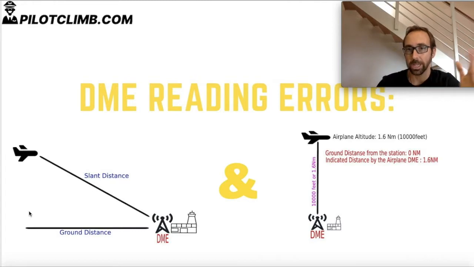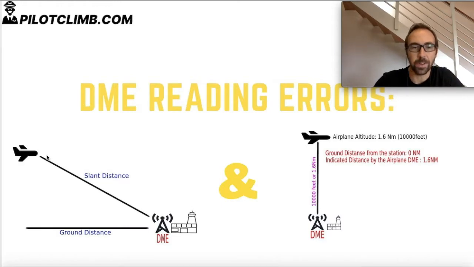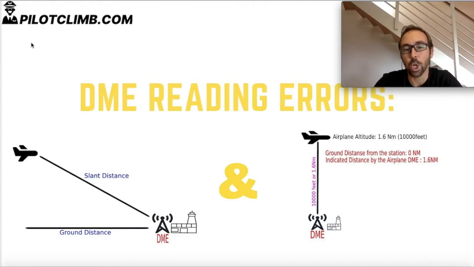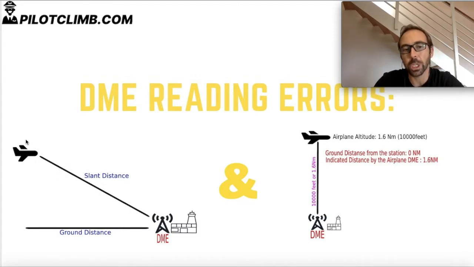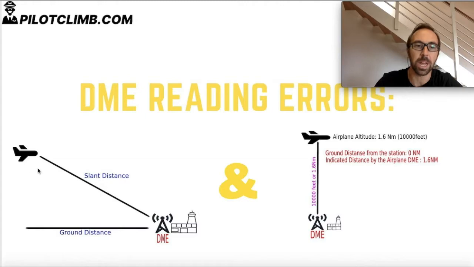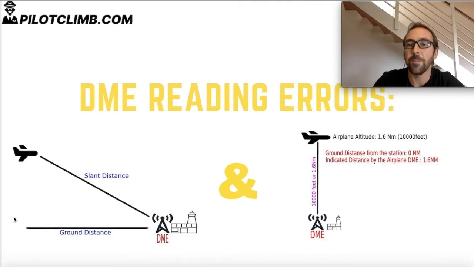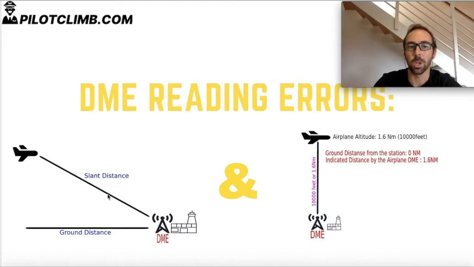The slant distance is normally a longer distance than the actual ground distance. This is usually not a big problem because the difference is small, especially when flying low and far away from the station. But when flying very high and getting closer to the station, this error becomes bigger. This is a consequence of the system always measuring from the aircraft's air position — it gives an air distance, not a ground distance. The air distance or slant distance would equal the ground distance only if the airplane were on the ground.